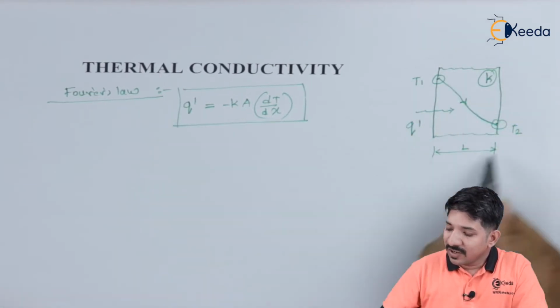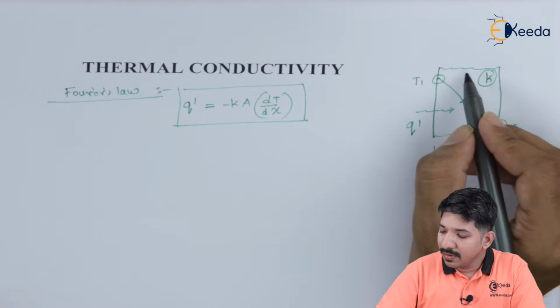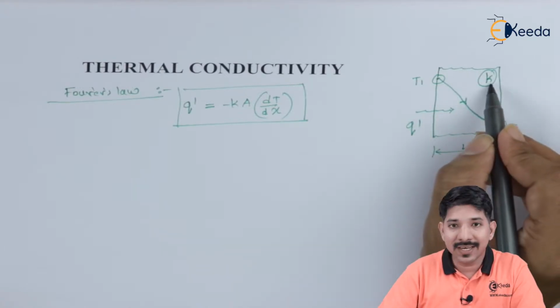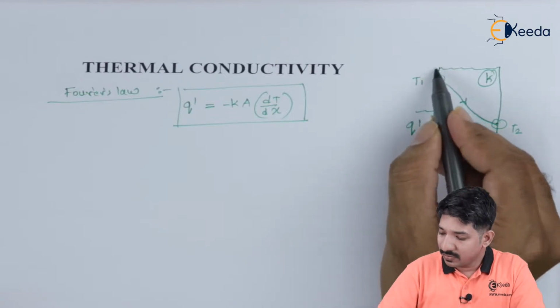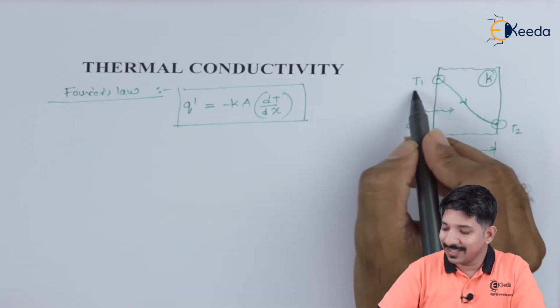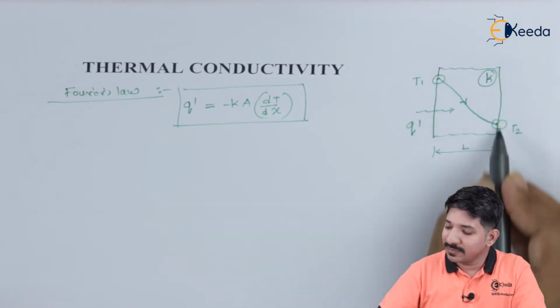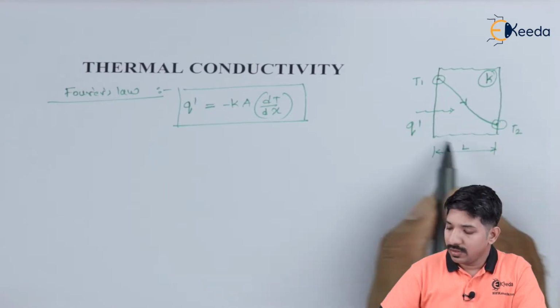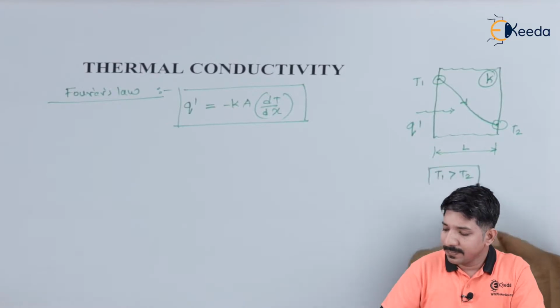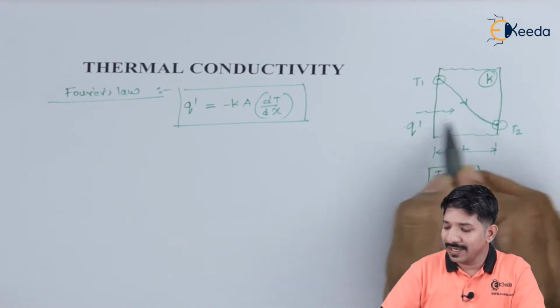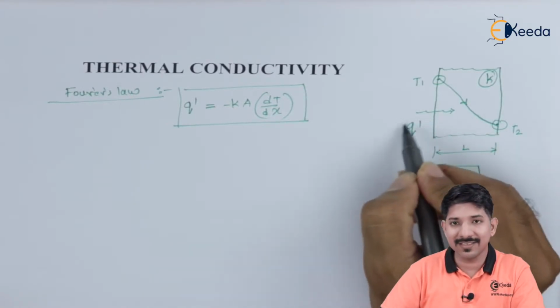If I consider this kind of an example, let's consider a solid slab, whose thermal conductivity is, let's say, K. Let's say the left hand side temperature, the throughout temperature is constant, that is, let's say, T1, and to the right hand side we have a temperature called T2. So obviously if T1 is greater than T2, the heat will transfer from left to the right. Let's say the heat transfer rate in this case is Q dash.